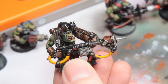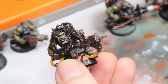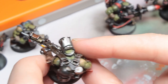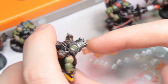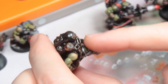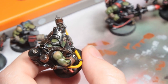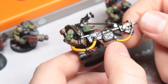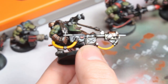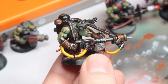This burner boy, I painted his cigar and I'm chuffed with how that's turned out. Looks like he's taking a puff on it right now. Dug up the welding mask flip lid and painted that. Just did an airbrush, black primer, gunmetal spray, and then some wash with this one, Agrax Earthshade Gloss, which I used to kind of get onto a lot of stuff, and it looks weirdly shiny now, but everything is getting a matte coat, even all of the metallics. So it's super shiny now, it won't be shiny at the end.